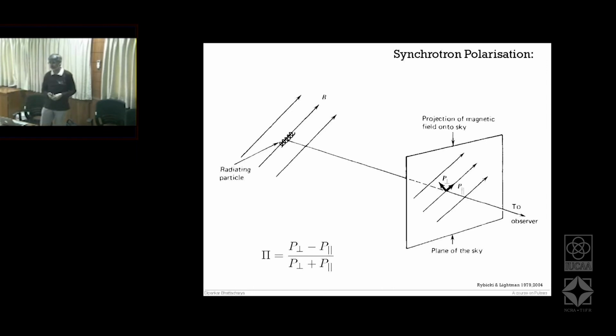What do you mean how? If one of them is going down, why is their P perpendicular in the same direction? P perpendicular will be in the same direction for the same kind of charge, for the same charge. Yeah. If you change the sign of the charge, then it will become opposite. Because the acceleration is q v cross B. That decides the orientation of motion. That is right.